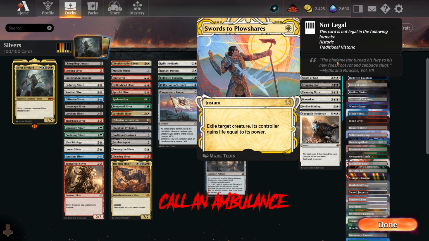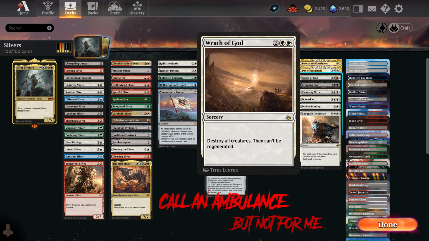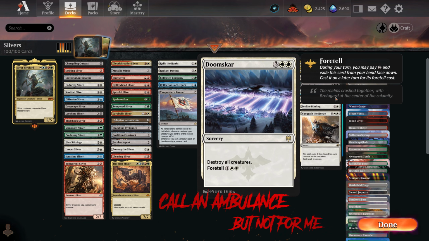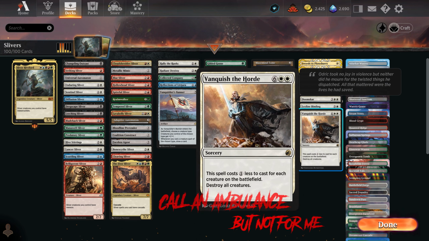Busted. Section 5: call an ambulance, but not for me. Once we play our Sliver Hive Lord, we want to wipe the board with massive destroy spells. So our team survives, their team is gone, and we can walk in for lethal. So that's the deck, that's the deal. Now let's go to the games.